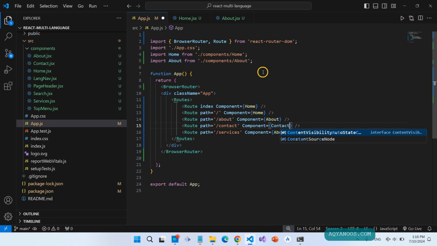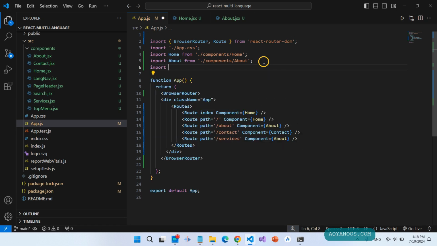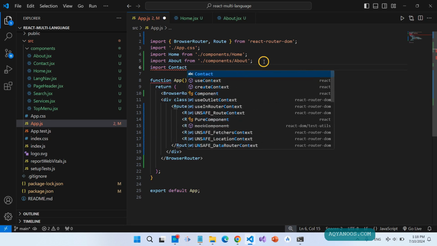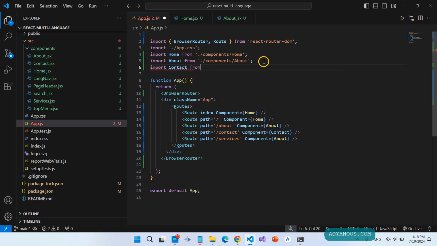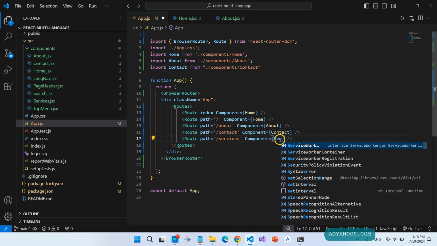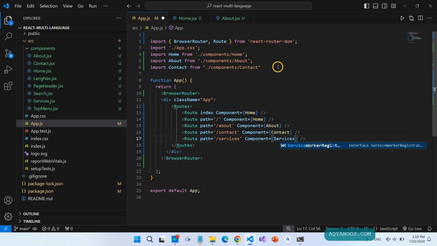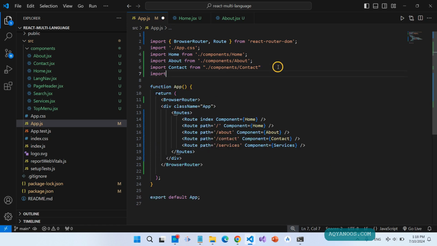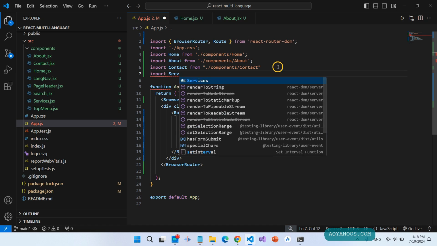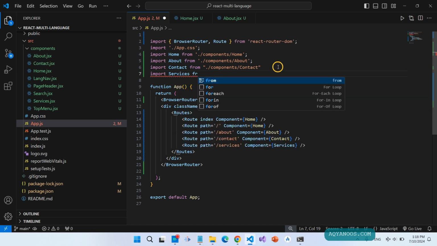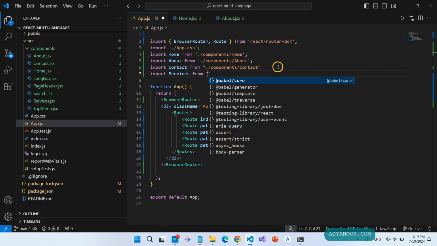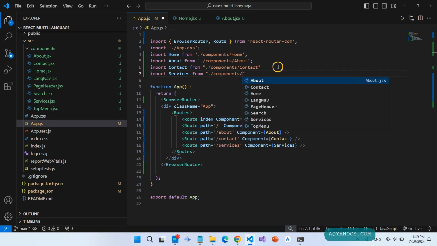Contact, contact from components, contact, and this one is services, for services from components and services.